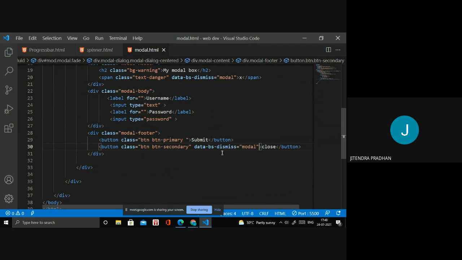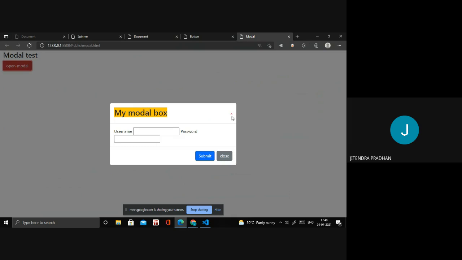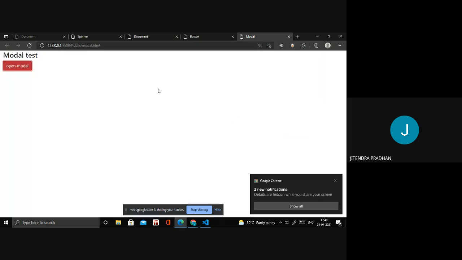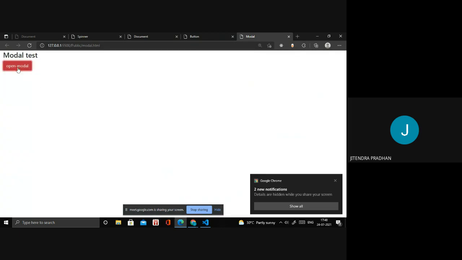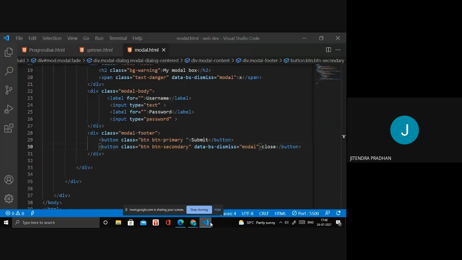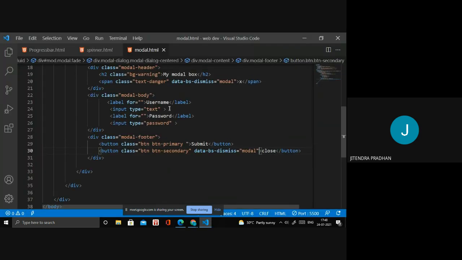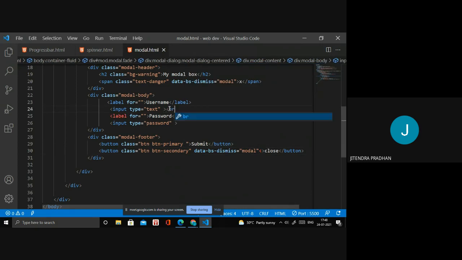Okay, and what else is required? Yeah, other is not required. So let's see. Have you observed that? When I click that button, it will close. When I click the close button, it will close. When I write the username and all these things, you have to create yourself, like you require BR tag or something.